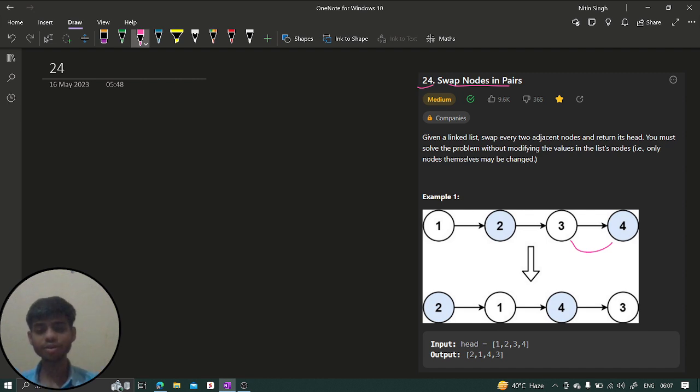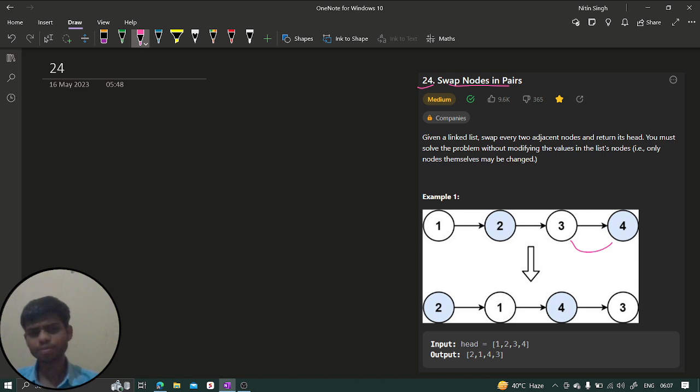Alright, guys. So first of all, we are going to understand this problem clearly. We are going to see what this problem says. After that, we are going to move to the logic part. We are going to see the brute force approach, the optimized approach, and after that, we are going to jump to the implementation part. We are going to implement our logic in C++, Java, and Python programming languages. Fine, guys. Now let's see what this problem says.